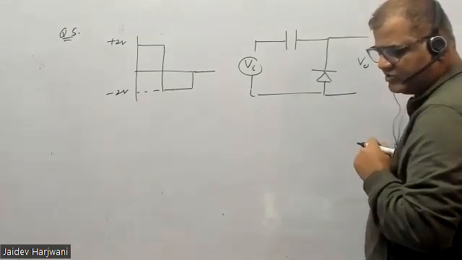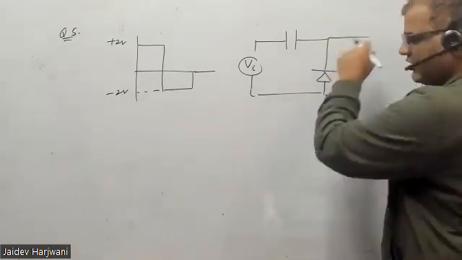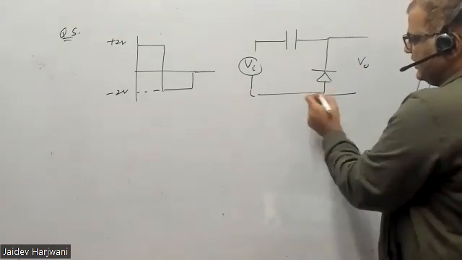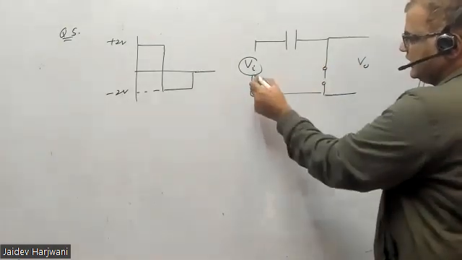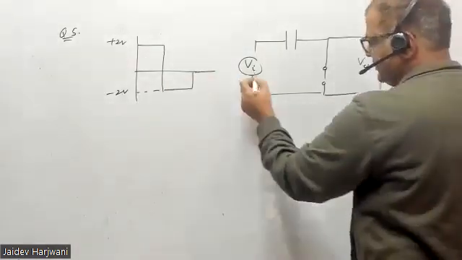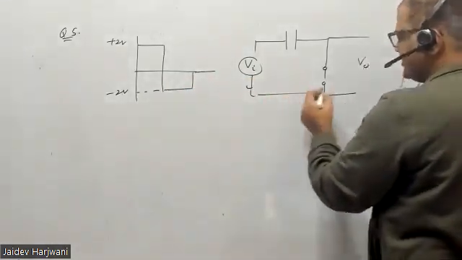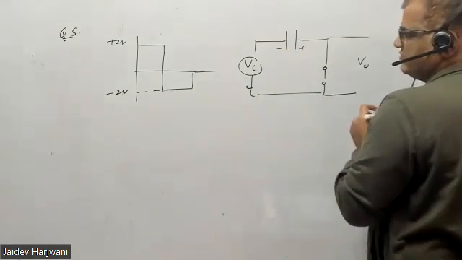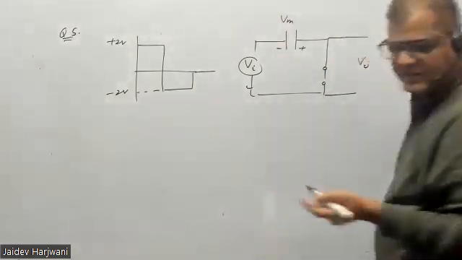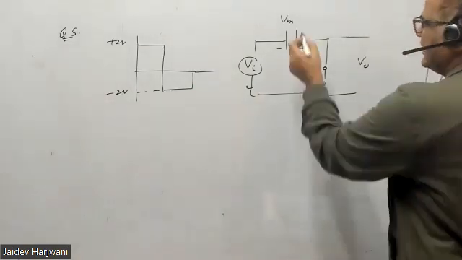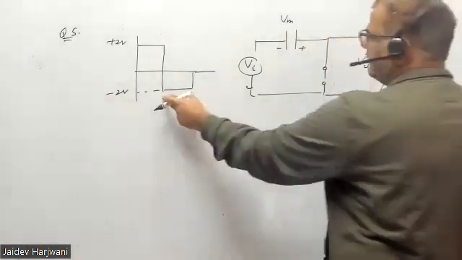Okay, it will not take even 0.7 volts. If it is a silicon diode, it will take 0.7 volts in this direction, but now this will be replaced by a short circuit. If current is flowing in the negative cycle, this will charge this capacitor up to the maximum voltage V max, which is 2 volts, because here is the square wave. So automatically this will get charged up to the maximum value, 2 volts.